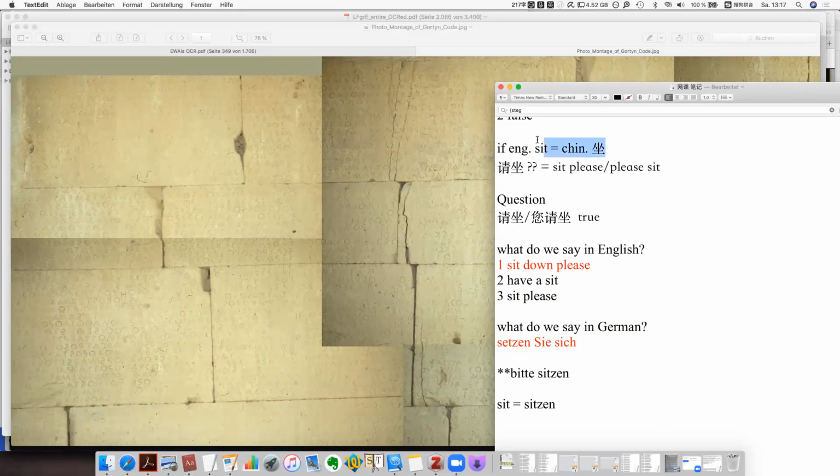You see it is, so at the very beginning, I told you, or you all agree that English seat means Chinese 坐, right? And if you want to offer your seat to someone in a bus or in a subway, you would say 请坐 or 您请坐, right? But in English, you would say sit down, please, but not sit, please, right? And Chinese 请坐, if you translate literally, word by word, should mean sit, please. But why? The two correct expressions in Chinese and in English do not correspond exactly to each other, right?